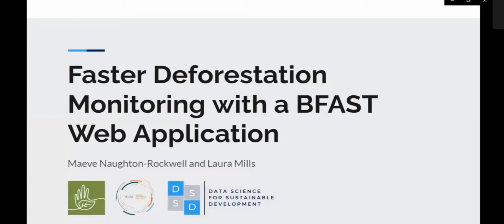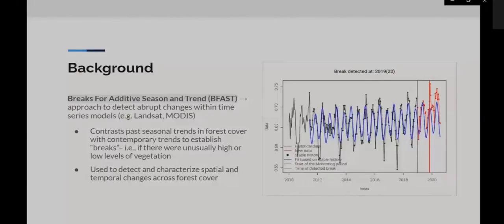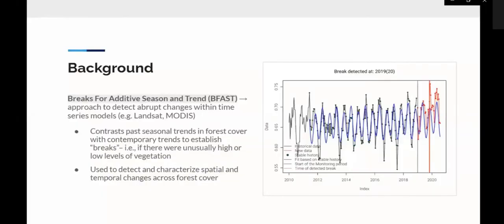And today we'll speak about our research aims with deforestation monitoring, progress we've made so far, and the next steps we'll be taking to create our end product. So when it comes to tracking deforestation, there's a range of remote sensing techniques that can be applied. And oftentimes accurate deforestation monitoring becomes a cocktail of these various techniques.